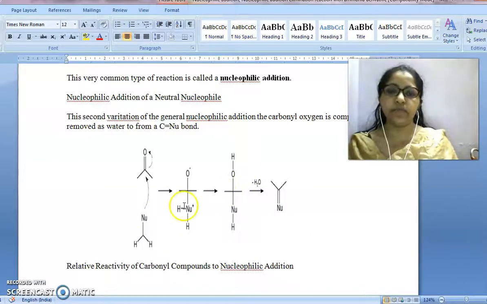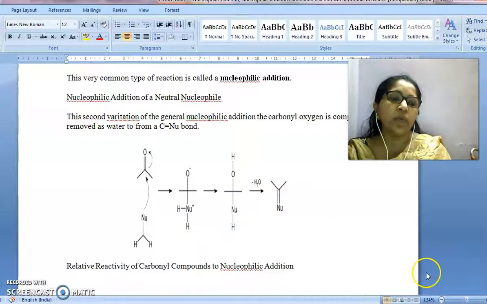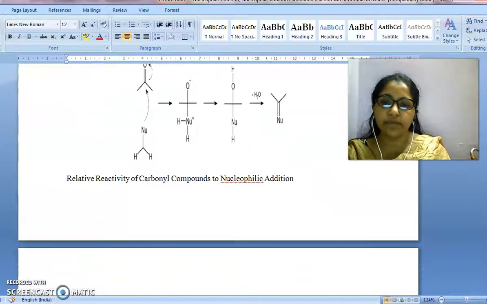So here a correction is required, and I will give you the corrected one. So here what you have is H having a bond with the nucleophile, now presently having a positive charge. So therefore this O minus will abstract this H as H plus, and accordingly you will get a compound, and this compound has a special feature. This carbon is having bonds with two electron-rich species, oxygen as well as this particular atom, and therefore one water molecule can leave. I will show you the mechanism right now.